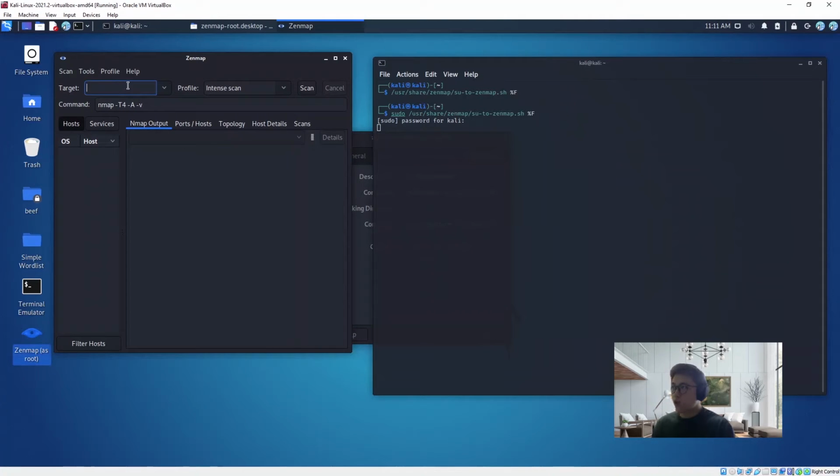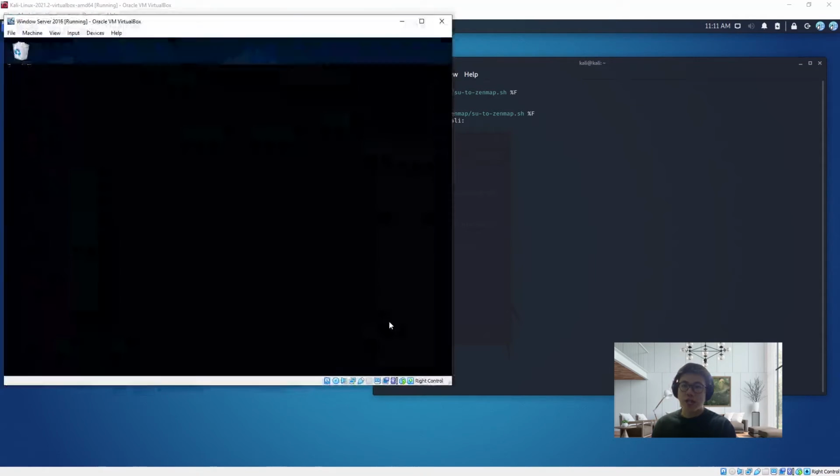It's pretty straightforward. Basically, you just take note of the target and the command. On today's session, we'll do host discovery, just to see whether the host is up or not. There are a few commands you can run. Today I want to introduce the first one, the ARP Ping Scan. ARP is a protocol that connects the IP address to a fixed physical machine address, which is also known as the MAC address.